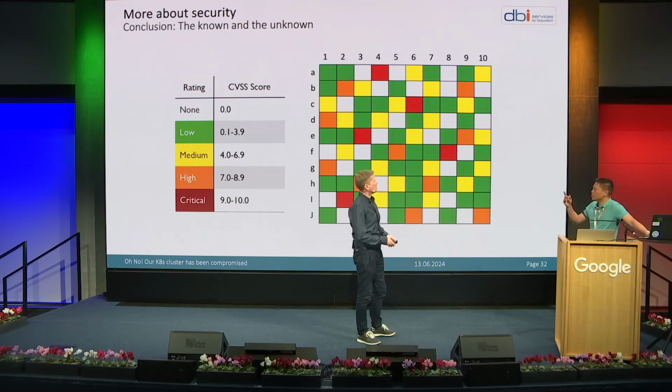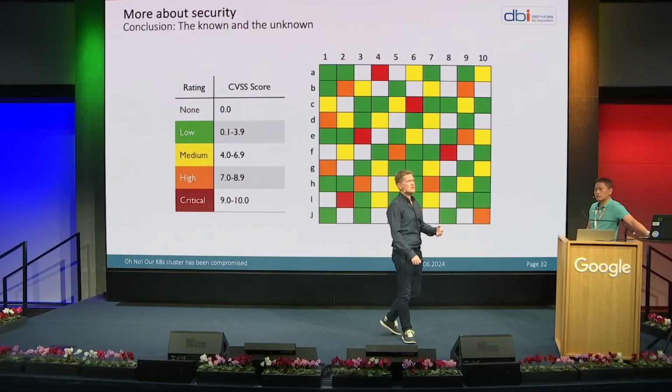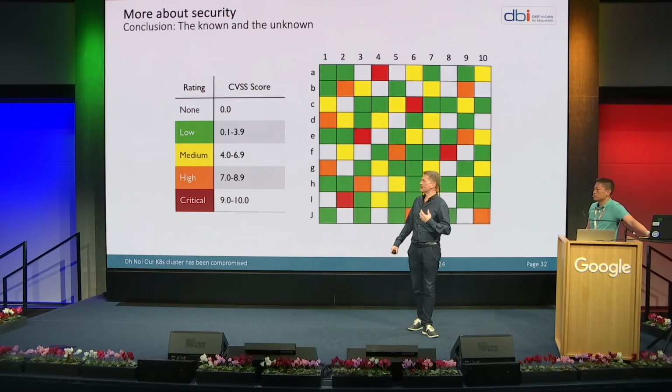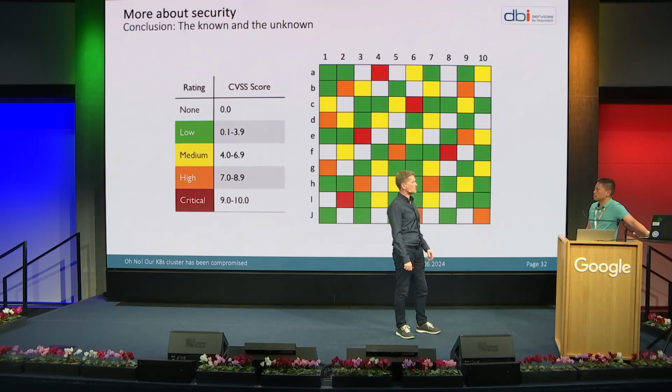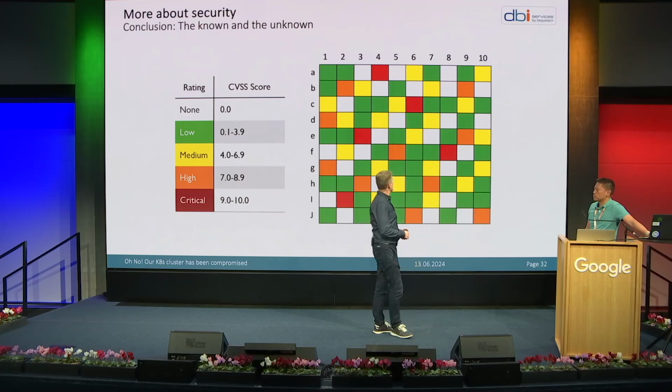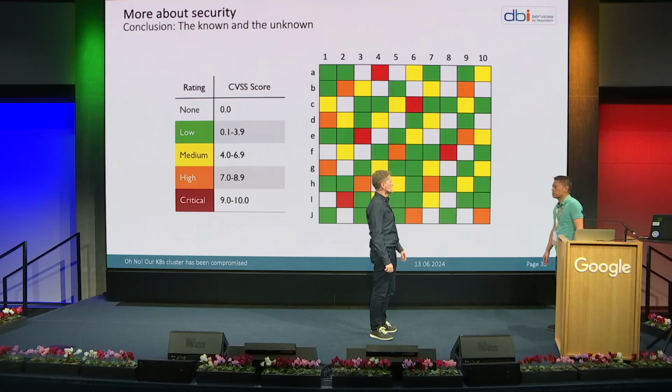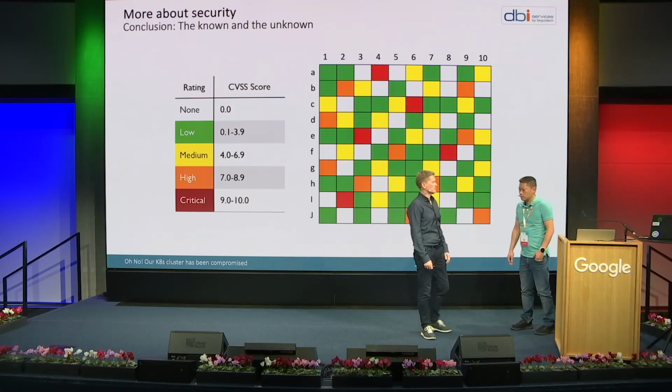And Benoit, what about the unknown? So there are some white squares here. That's what you don't know. That means no vulnerability is known for this component, but maybe it's something that is exploited. It's where you will apply a zero trust strategy with tools like NeuVector or others from SUSE. But that's something you have to take care of even with the rest, because it's important to also take into account.